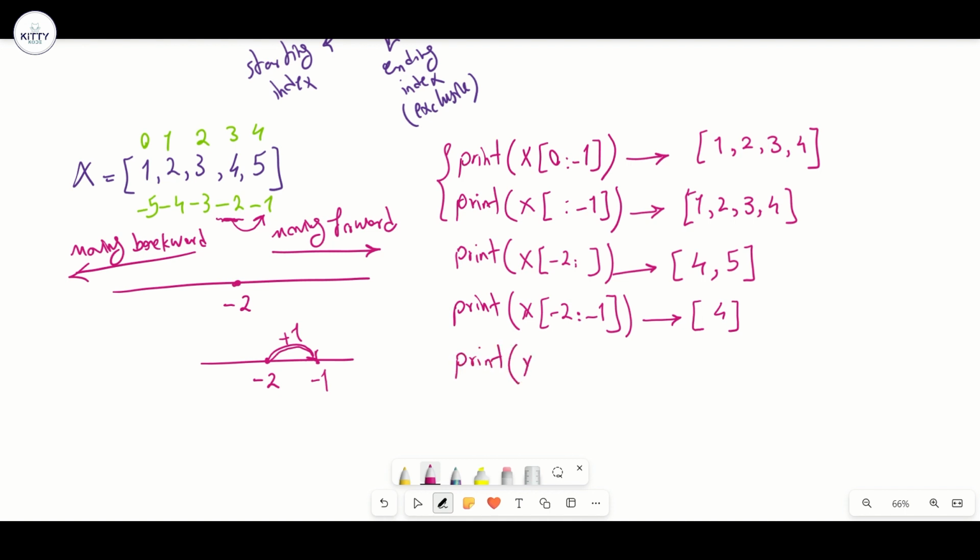So we have print X[-1:]. From minus 1 up to the last element. Here, minus 1 is the last element. From the last element to where? Nobody knows, and we don't have any element here. So basically, we print one element, which is 5. Or let's say from the last element to the last element.